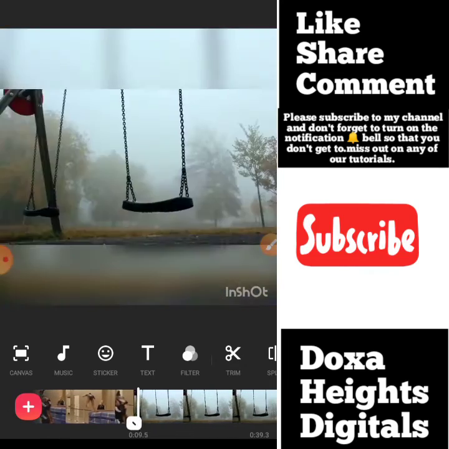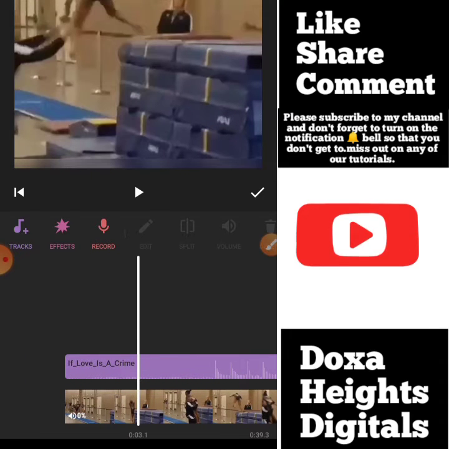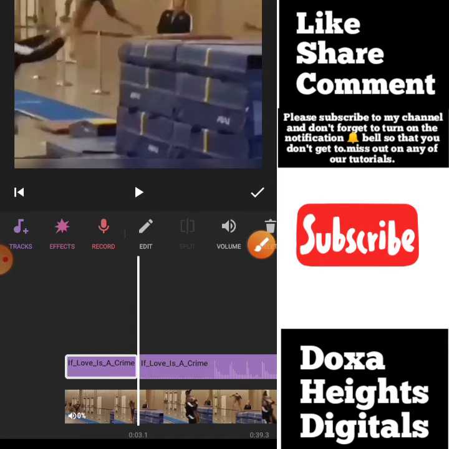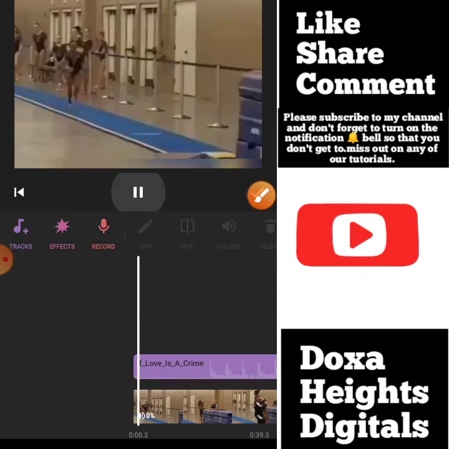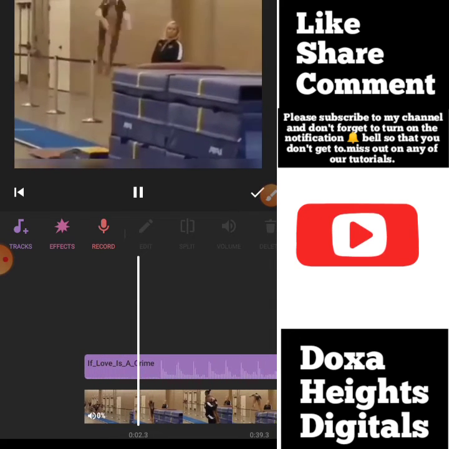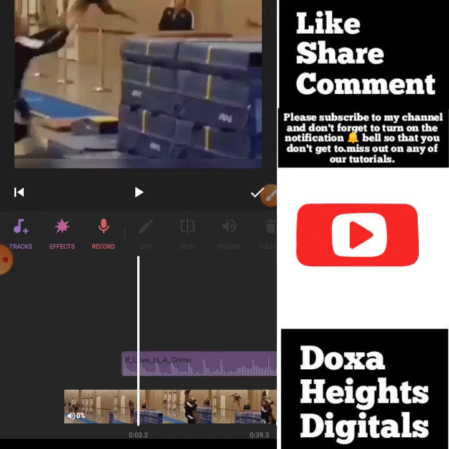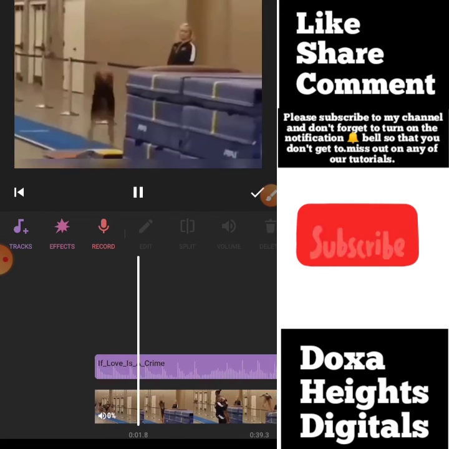But I want to do something. I really want the song to play from the very beginning. So I'm just going to tap on this, split it, click on this and delete it, then move this forward so that the song can play right away. Let me do the same again. Delete this, then move this down. I want the song to actually play. Okay, you see, that's what we have.